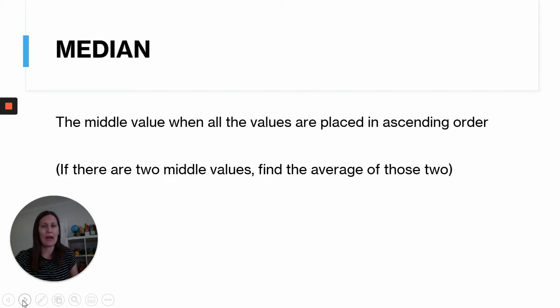Now the formula to find the median is the same. It doesn't matter whether you have an odd or an even number. We use the N, again, the number of values, N plus 1 divided by 2. And that's the way we can calculate the median. But a lot of the time, if you've got a small set of data, you can work it out just by skipping into the middle anyway.